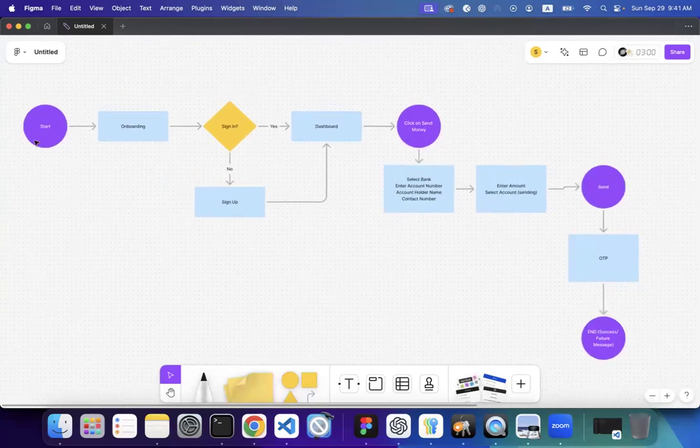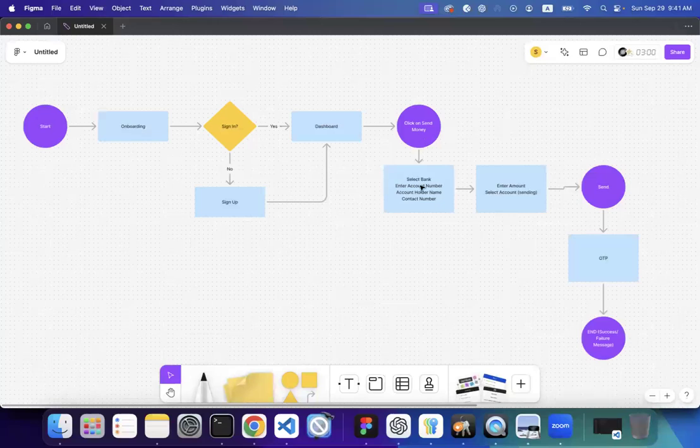So starting off with the application and then the onboarding, signing up. If they are signed in already, we are showing them the dashboard. Otherwise, we are asking them to sign up. But anyway, they can come to the dashboard after signing up. Then there will be a button in the dashboard called send money.